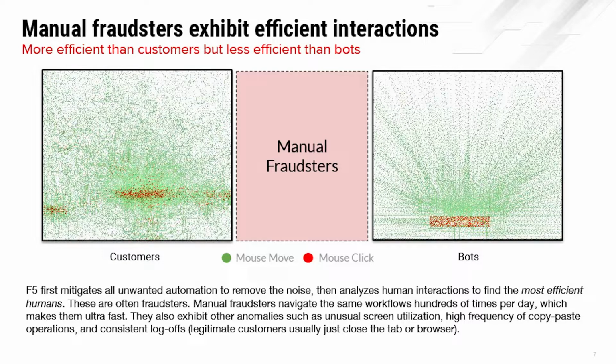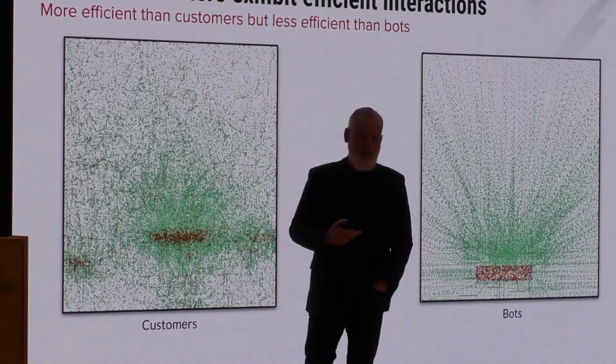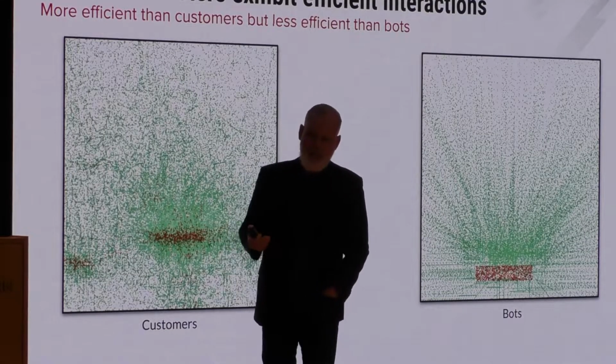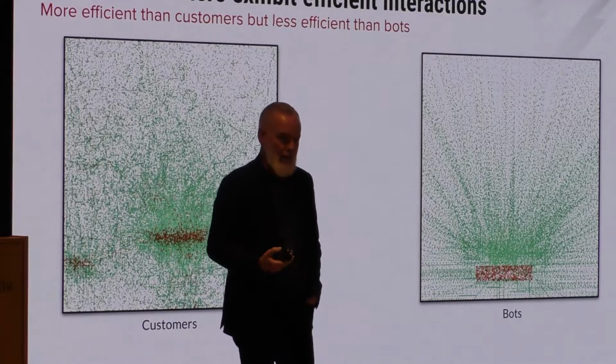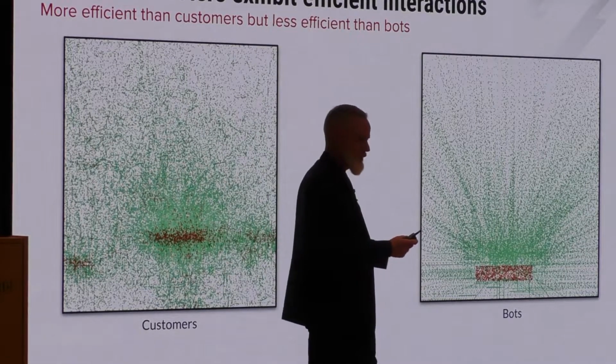You see perfectly straight lines. The bots move from point A to point B. They don't overshoot. And even when they add entropy to this, it comes across as smooth arcs and curves. When bots really want to add entropy and look like a human, they'll typically record an actual human and replay that over and over again.